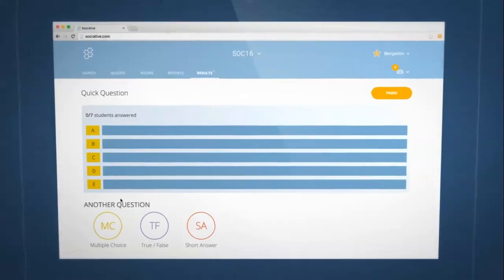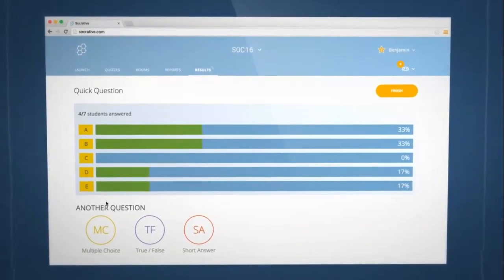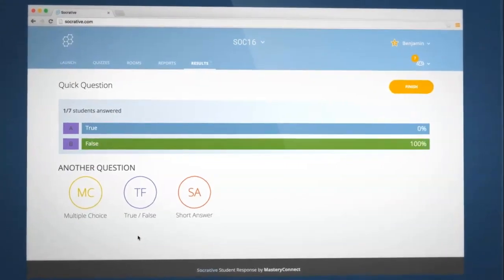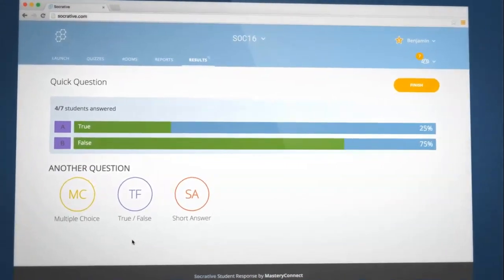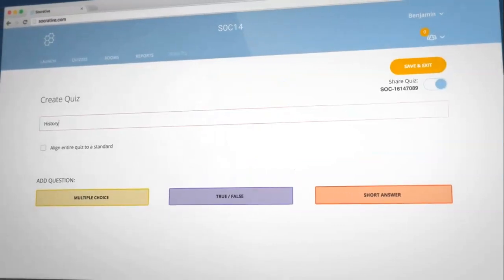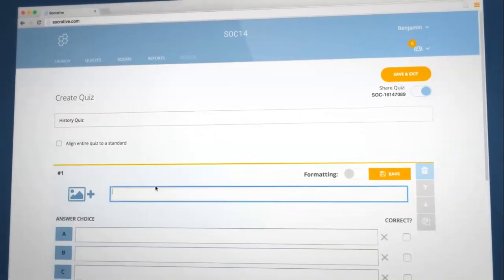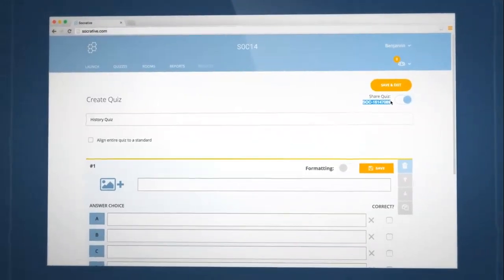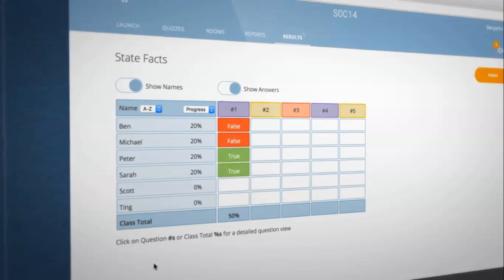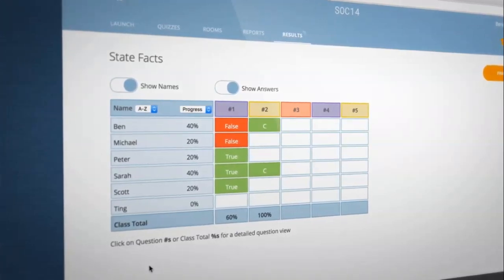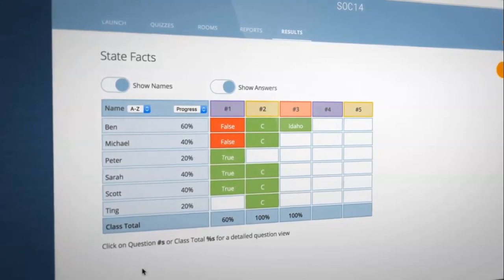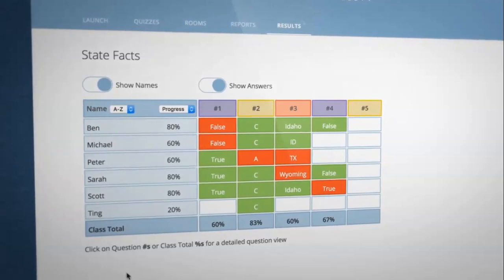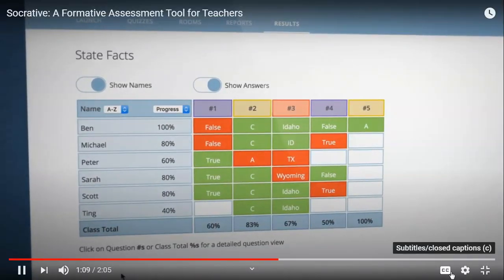Quick questions are perfect for no-prep activities. As students respond, the teacher can see in real time what the students are thinking, have a discussion of the results, or ask more quick questions. It's your choice. You can create your own assessments or share assessments with your colleagues and other Socrative users around the world. If you'd like, you can tag it with a Common Core or state standard. As students take the quiz, you'll see their graded responses populate your live results table. Each column shows how the whole class is performing on that question. You can see which questions you need to go over with the class, or decide how to group students for review based on their results.